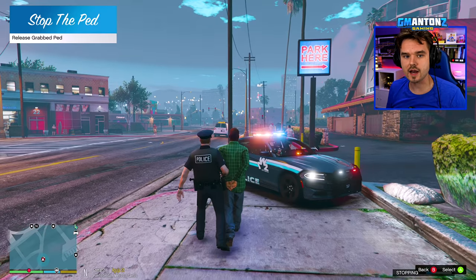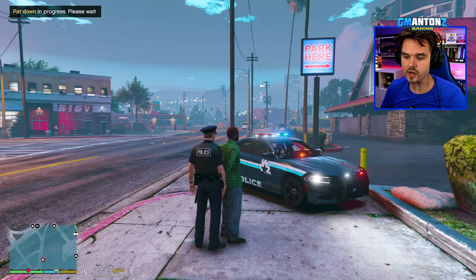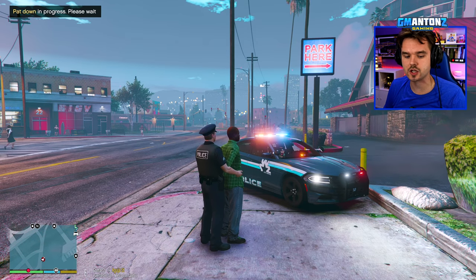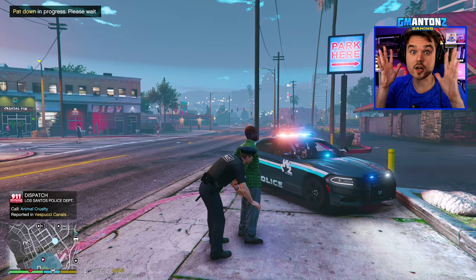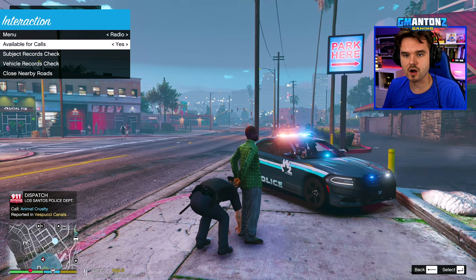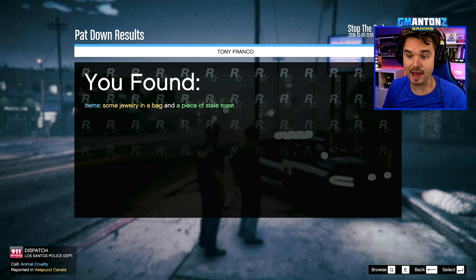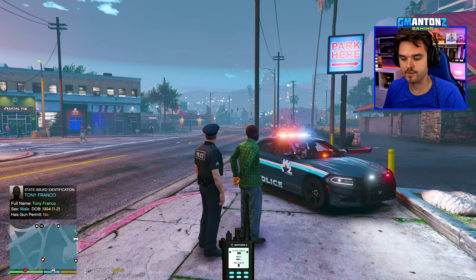All right, so he said he does not have anything illegal on him. Let me go ahead and pat him down here quickly. So he was one of the guys that was racing. That was the initial call that we got before LSPD FR decided to crash on us. Dispatch, I'm busy right now. Not available for calls. No. Some jewelry in a bag, maybe that's why he's running, and a piece of stale toast is what Tony Franco has on his person.